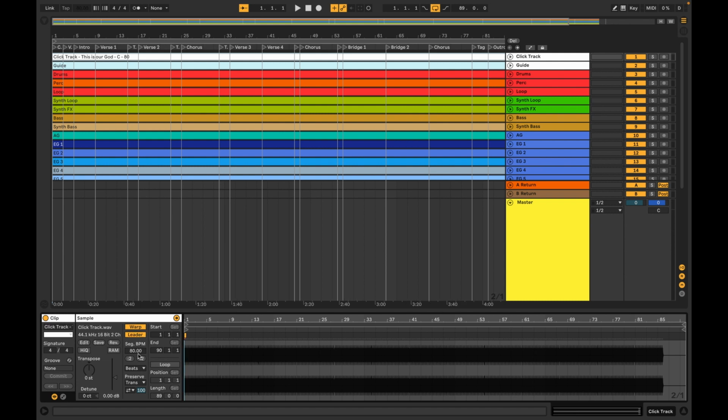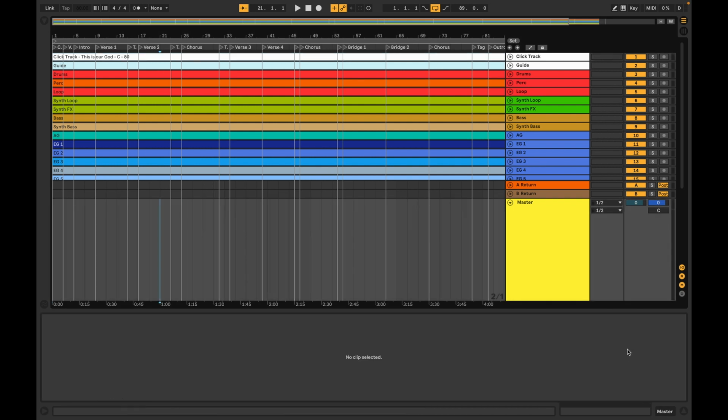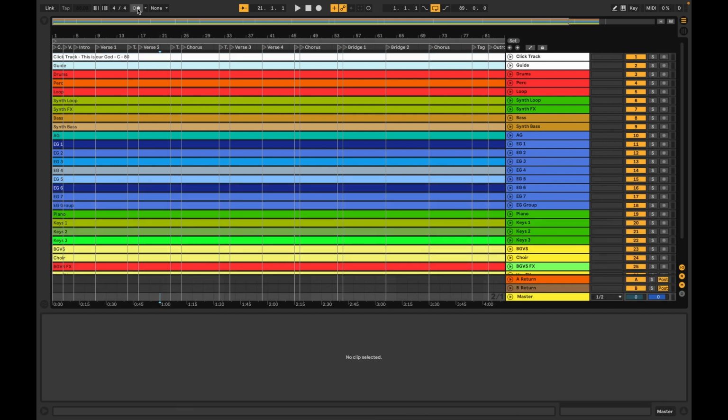And you'll know it's right when your leader tab is lit up and the 80 up here in the Ableton metronome is blacked out like that. So you see if I take leader off, it becomes white. This means that Ableton is in charge. Clicking this on leader makes this track in charge. So we've done that. We can test that just by turning on the metronome and press play. And we hear that the Ableton metronome is matching the project, so we're good to go there.